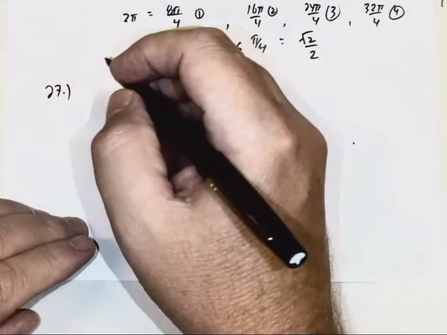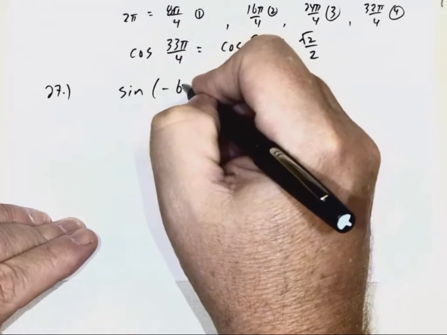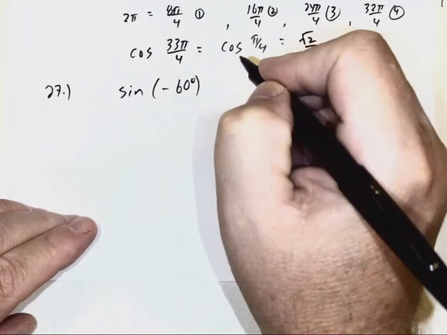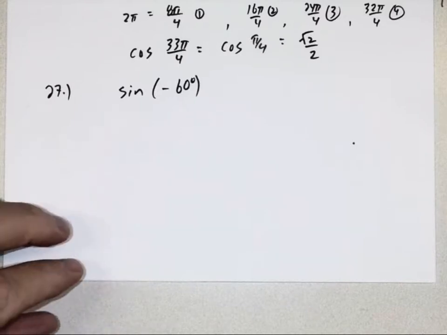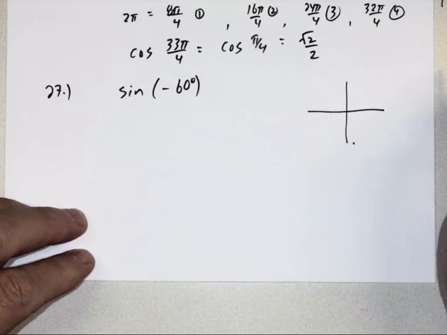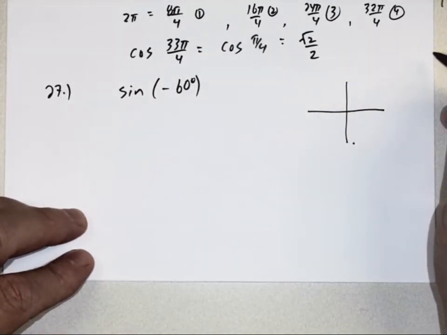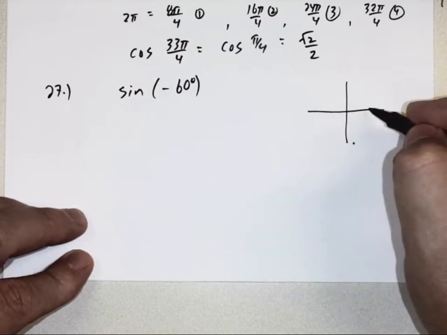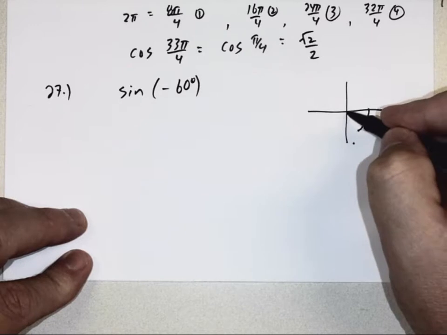And we're going to try and find what the sine of negative 60 degrees is. Now they talk about the even and odd principles, which you could use, and if you want to look in the book and read about those and memorize those, that's fine. For me, I'm just going to say, what's the sine of negative 60 degrees? Negative degree means you go clockwise. So negative 60 is going to be about right here.